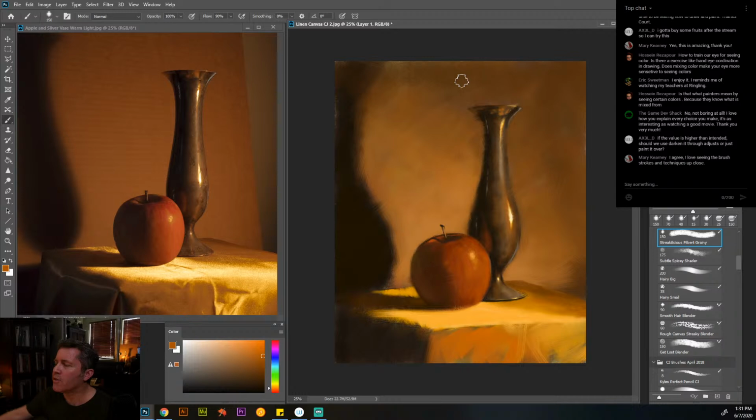Hossein says, is that what painters mean by seeing certain colors because they know what it's mixed from? I don't know. Color is just so subjective. Some people, again, might have different color acuity where some people see more colors when they look at stuff, or they might be on a spectrum of color blindness where they don't see as much difference between reds or greens. And you may not know it. You maybe just go through your whole life thinking, oh, that's just how color is. I don't understand how that artist is seeing so much color in there. Well, maybe they have the ability to see more color.